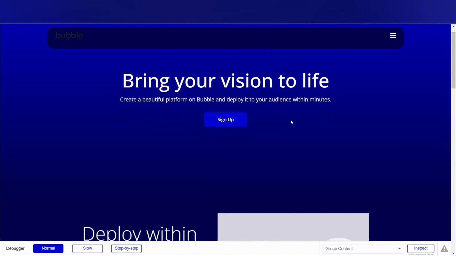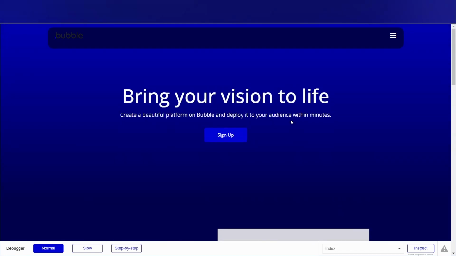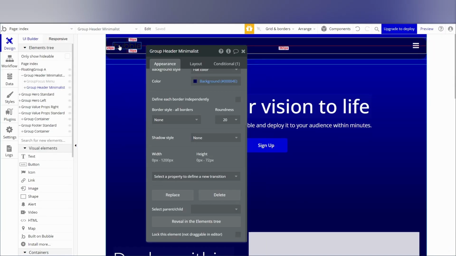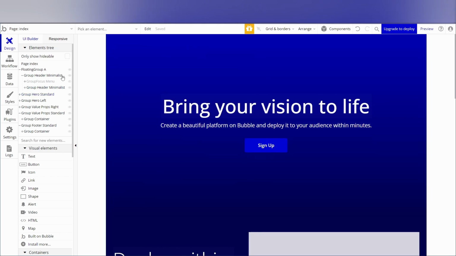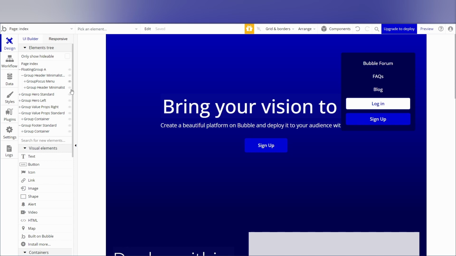Our app's coming together now. We want these to be in the center. Where did this just go?